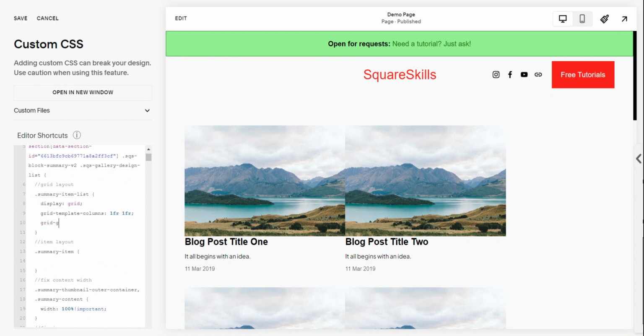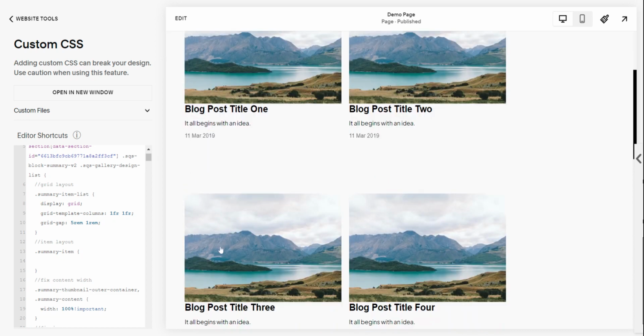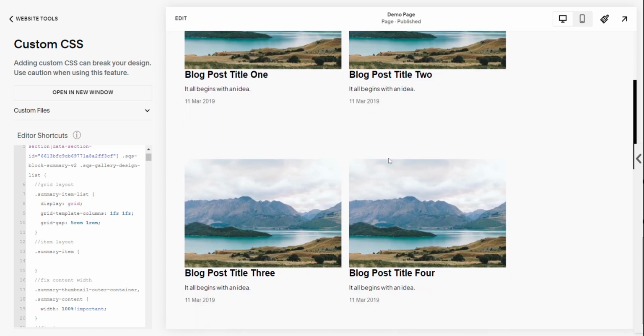And we can just add a grid gap. I always get these two the wrong way around, so let's do something big, just so it's obvious. 5 rem and 1 rem. Now I can refresh the page and either the vertical or the horizontal spacing is going to be massive, but at least that way I'll remember which way around it is. There you go. So vertical and then horizontal.